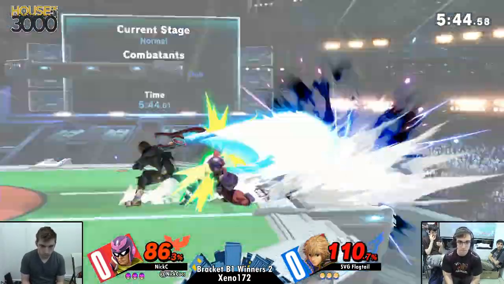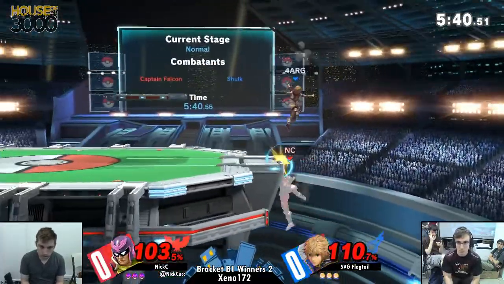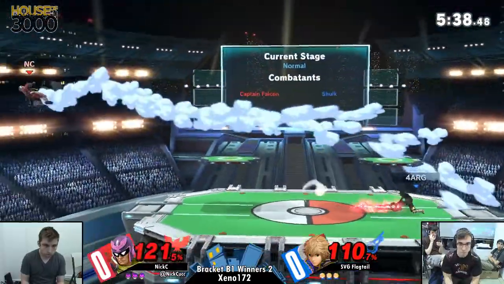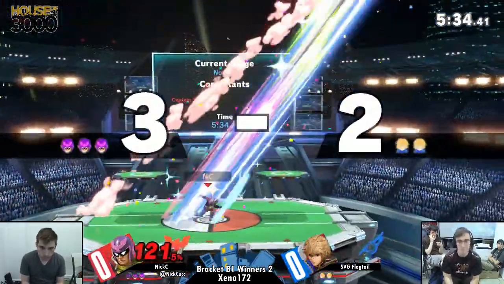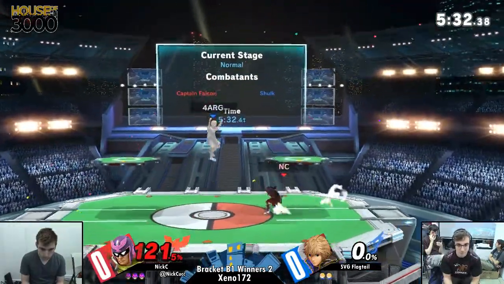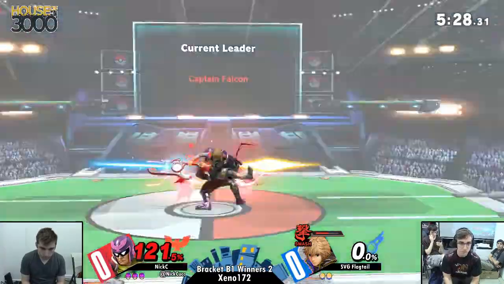Okay. Mistimed that. I think that's the only missed spike we're going to see from Nick. That was on his back, so that did. Yo, he's 2 for 2 with these back airs, by the way. Go away. Down B! Off ledge. Up tilts? Probably up tilts. Yeah, he's trying to get the kill on Nick.